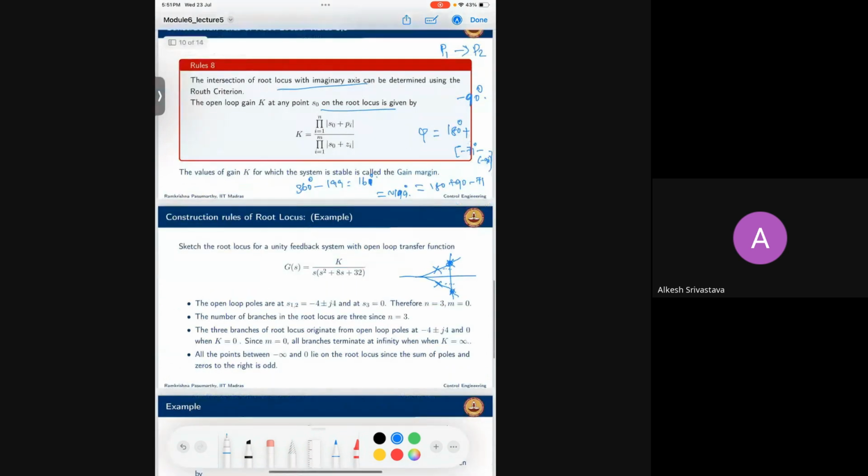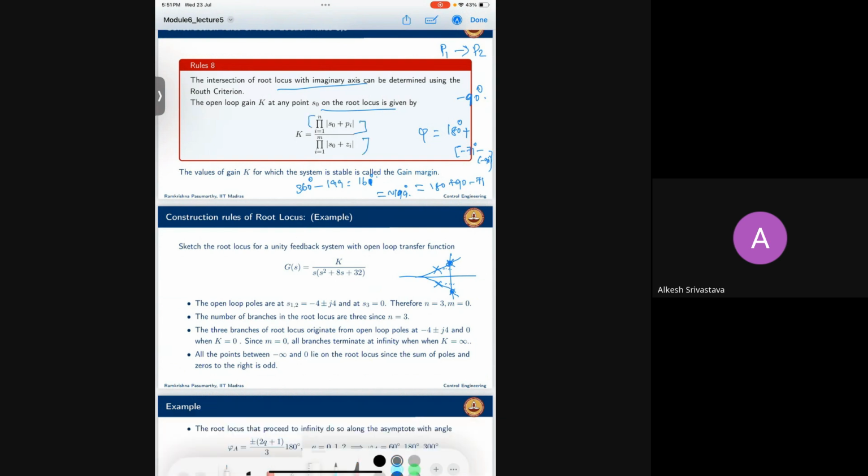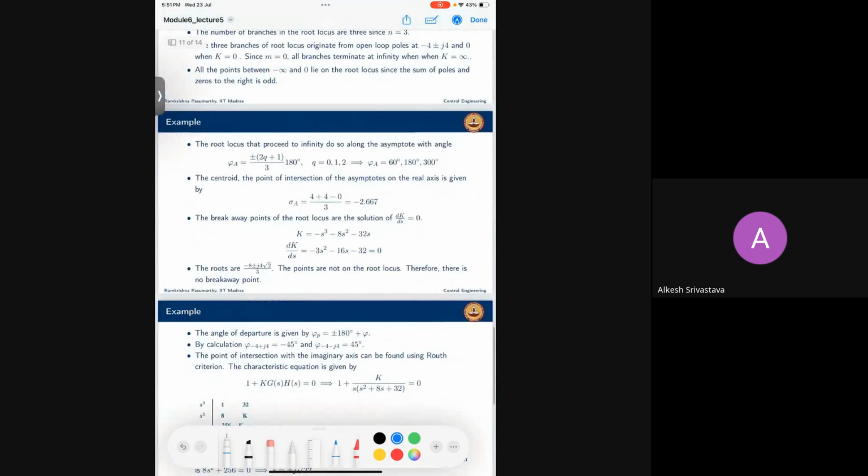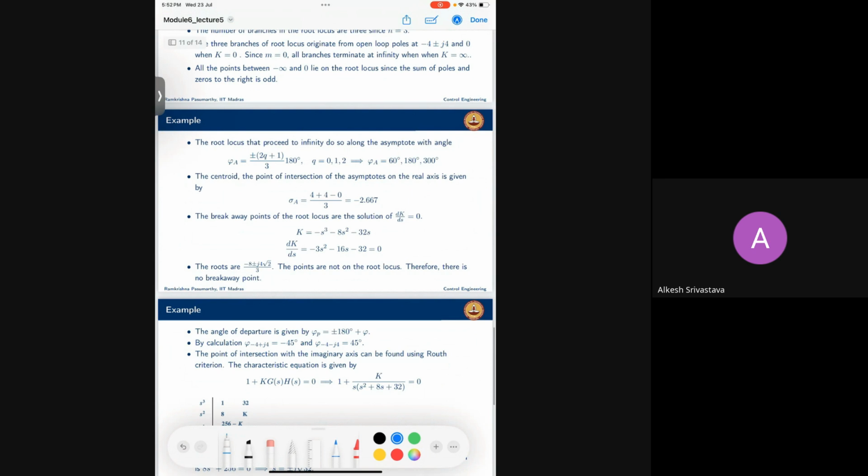The same thing we practiced so far, you are just going to use the multiplication of the poles divided by multiplication of the zeros. K should be in this form, because when you rewrite your transfer function to find the K, you will have poles in the numerator, zeros in the denominator, right? The normal thing you did for the last step, the same step you can do here also. Right, when you equate it to 0, similarly you will get the roots, and those roots are the points where it is going to cross the imaginary axis.